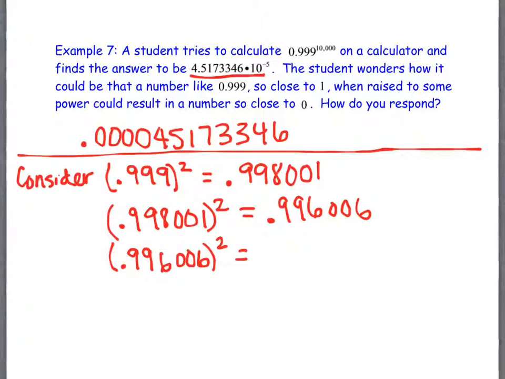Because you multiply the exponents, it's a property of exponents we learned about in the last chapter. Remember that? The exponents get multiplied, so 2 times 2 times 2 is 8. So this is actually, in effect, a power of 8 that we're finding. What did you get? 0.99203.